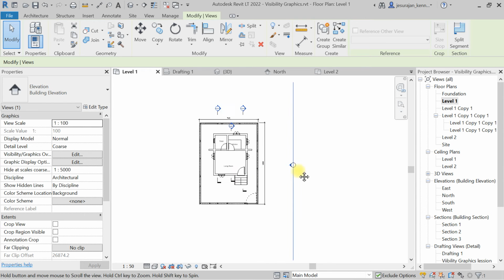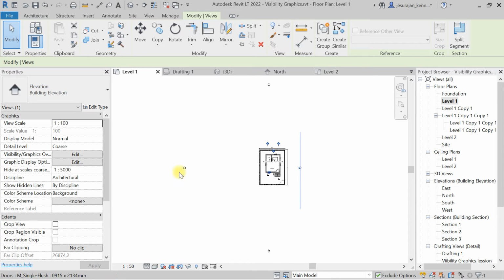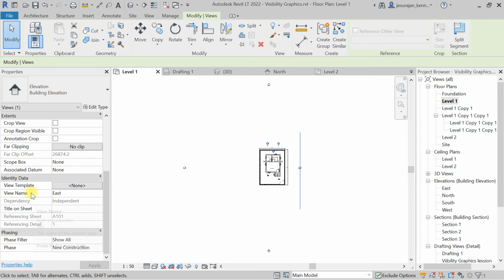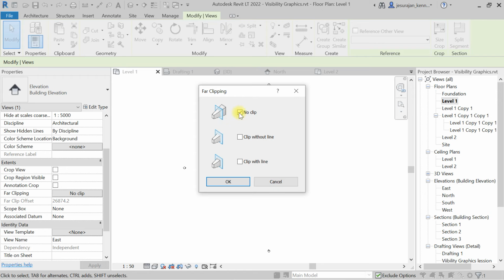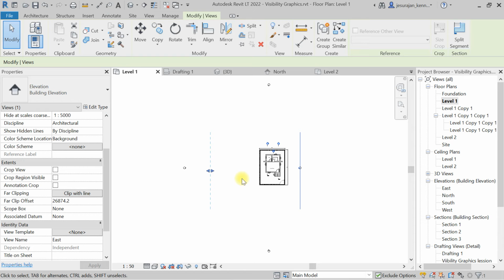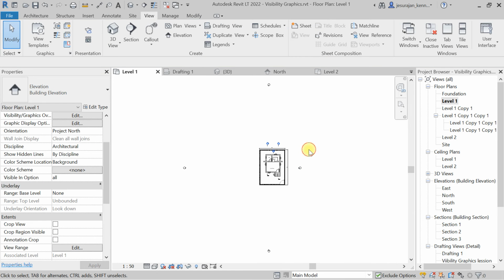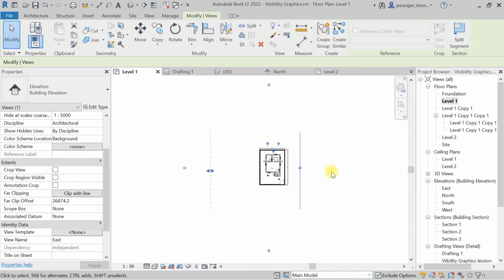You can select and here you can see in the property bar the clipping. Here you can see no clipping, that means no boundary, it is unlimited. If you select here and say clip without line, clip with line, I'm going to say clip with line. Now if I select the view, you can see the line and the range.